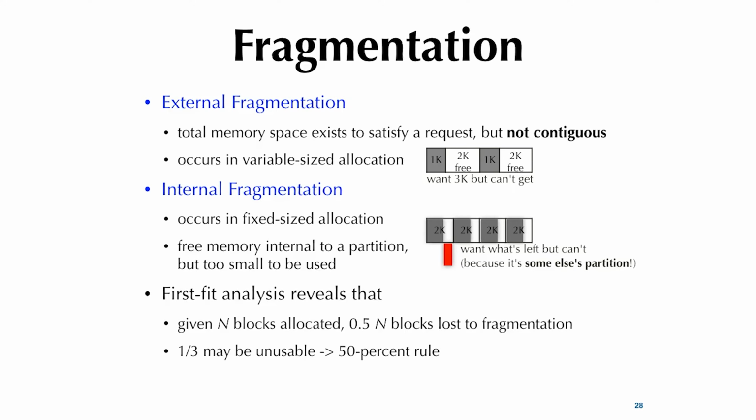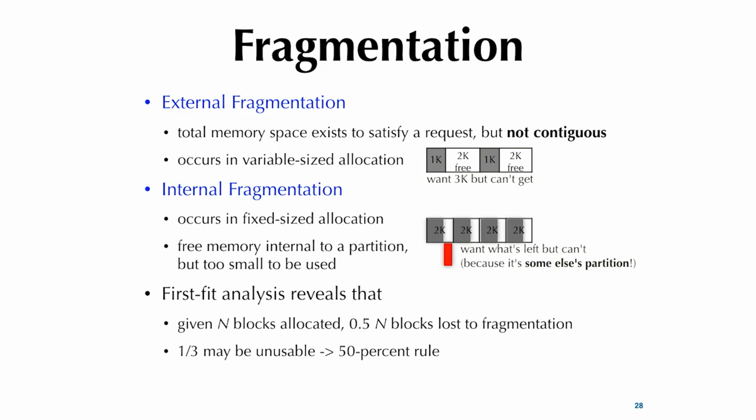Okay. Now, so we have this problem called fragmentation. That is, there's memory available, but you can't use it for several reasons. And in fact, there's two kinds of fragmentation. One is called external fragmentation, and the other called internal fragmentation. What we've seen so far is what's called external fragmentation. And that happens when you have variable-sized allocation. And to some extent, even if you have fixed size, you could still have a little bit of it. But internal fragmentation is really mostly for fixed-sized.